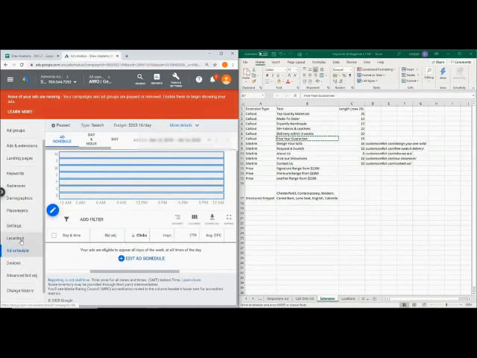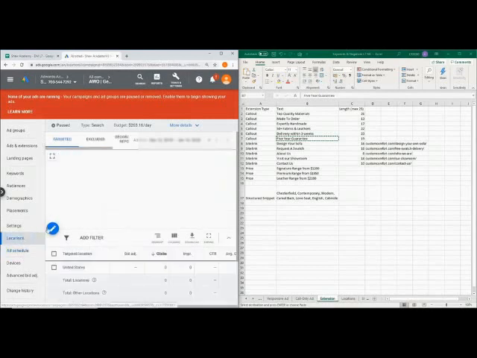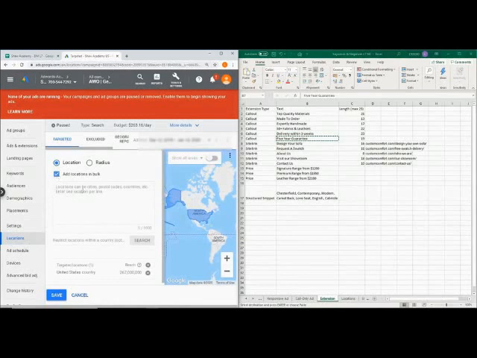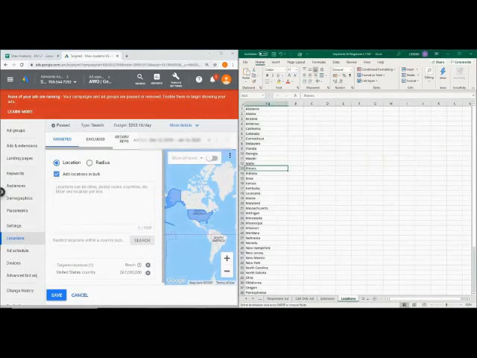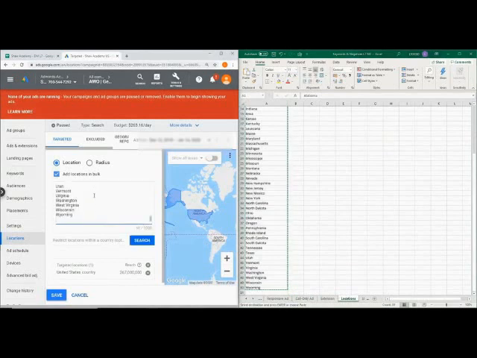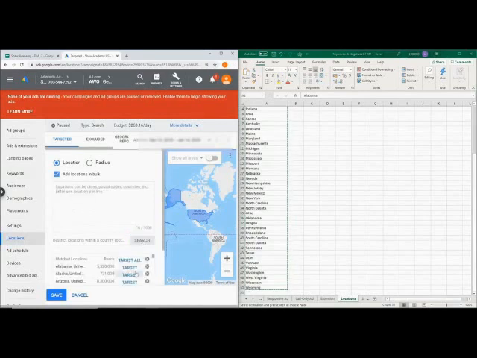If we go up to locations, this is where we would see the United States, but now this is also where we can add locations. Now, instead of having to add each location individually, we can actually go and add the locations in bulk. If we select this, then we should see a box appear, yep. If we go over to our locations, we can copy all of our different states in one go and paste those in, and it should search and find them. It has matched all of them, so that's great. I mean, it would. It is the United States. Perfect.